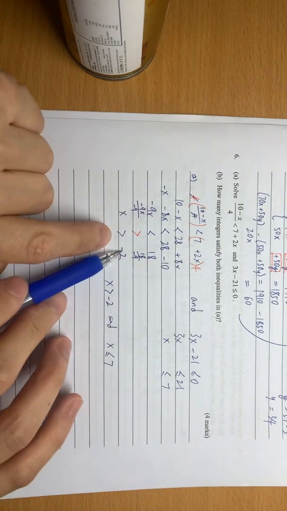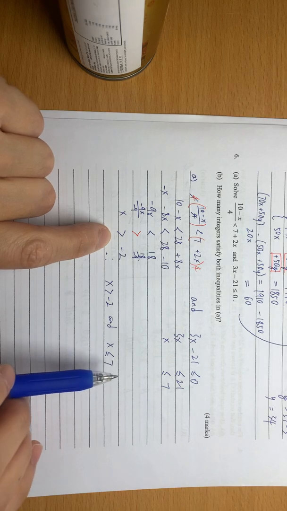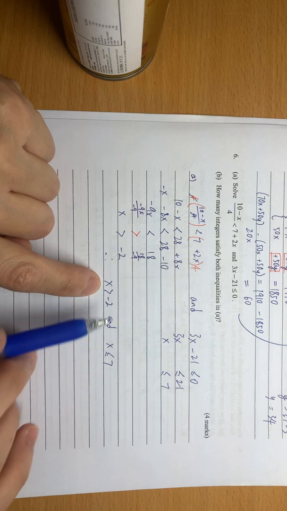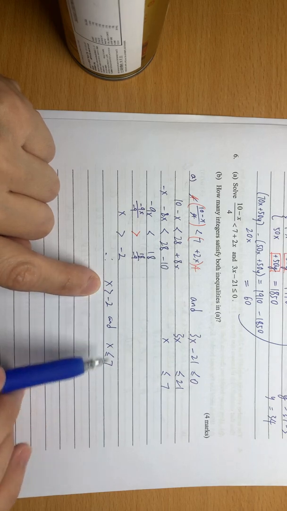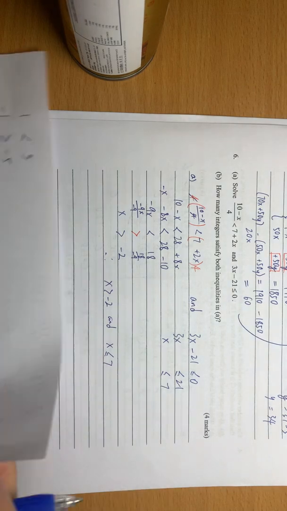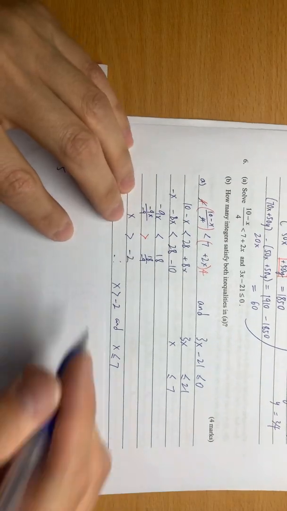Many students just finish here and forget that we need a simplified conclusion. We need to check whether we can simplify this expression. It looks so complicated: larger than some number and at the same time smaller than some number. So we need to analyze whether we can use a simpler method to express it.